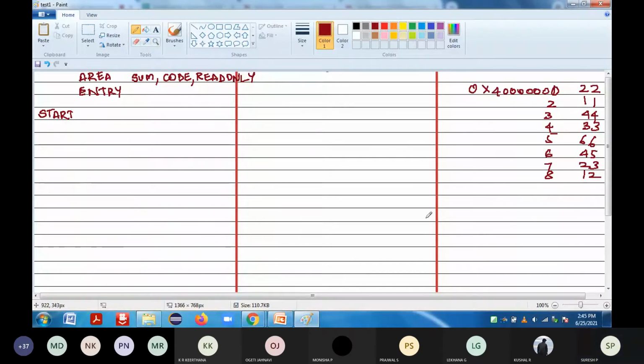If you want to store a 32-bit result, how many memory locations do you require? 2, 4. 4. No, 4. Yeah, because 32-bit is how much? 4 bytes. If it is 4 bytes, how many memory locations are required? 4 memory locations are required.